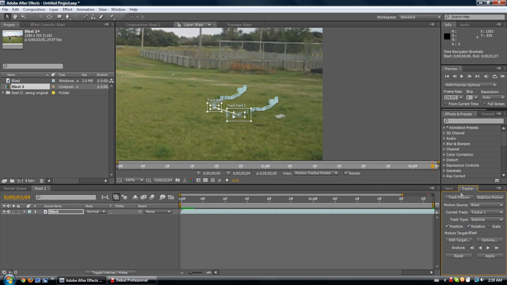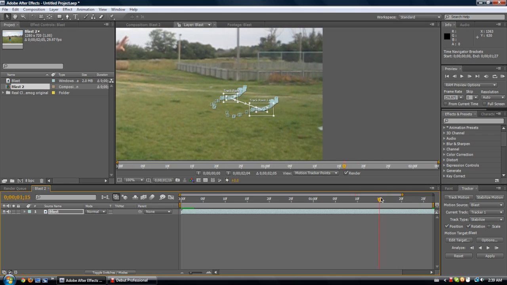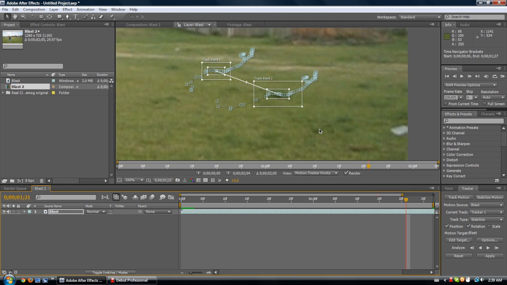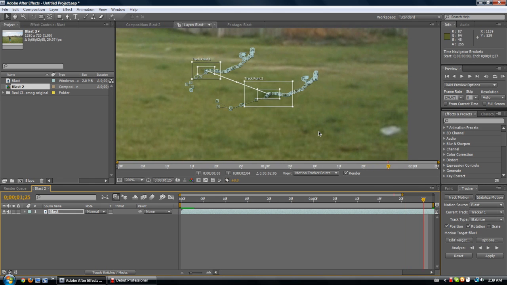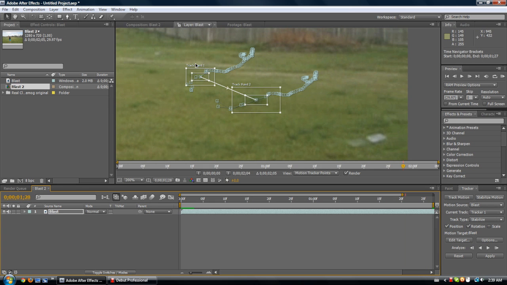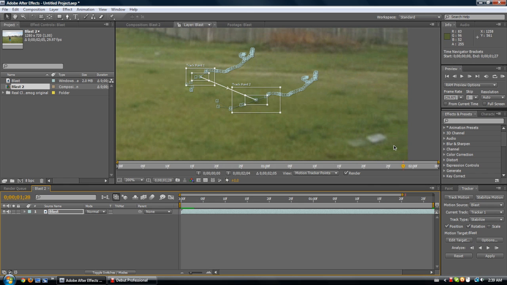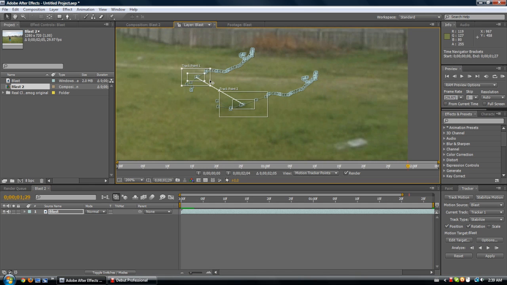As you noticed at the end there, it screwed everything up. Because it's screwed up, we are going to go through them. You don't have to do this if it doesn't screw up, but in case it does on yours, you go forward using Page Up and Page Down to scrub through frame by frame. You wait until you find where it's screwed up, and then you just adjust it. It's as simple as that.